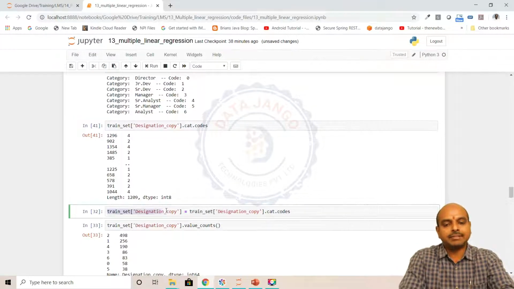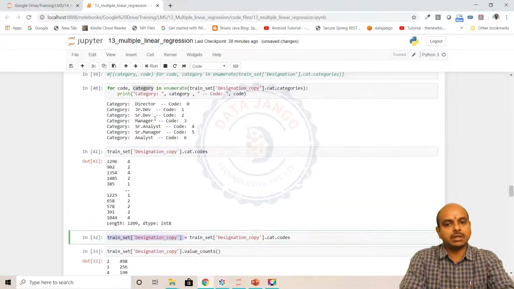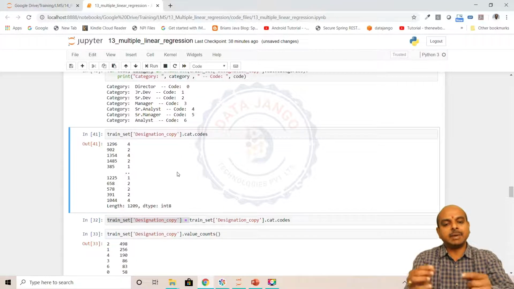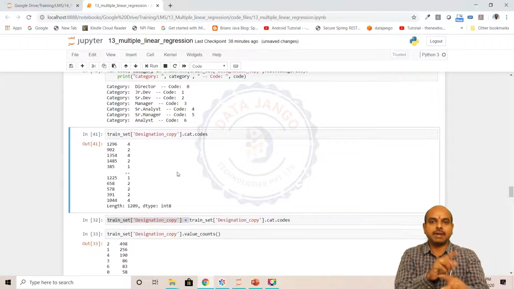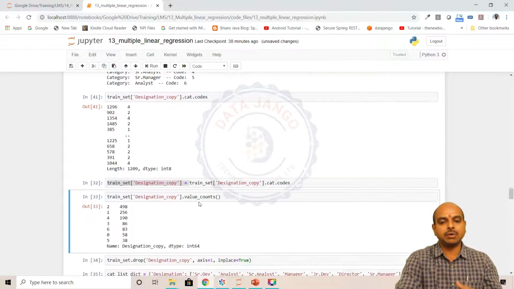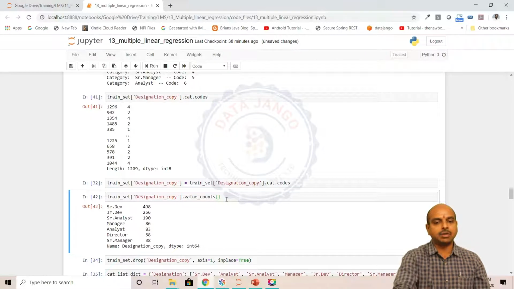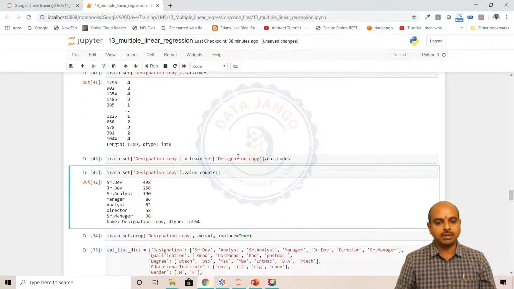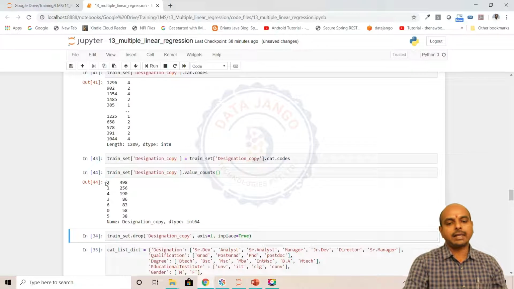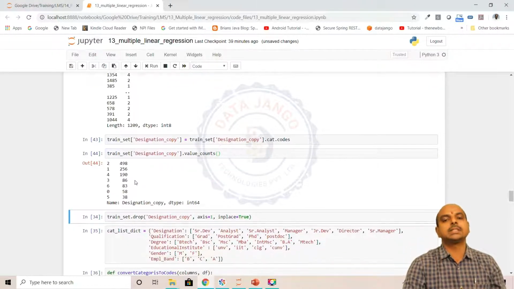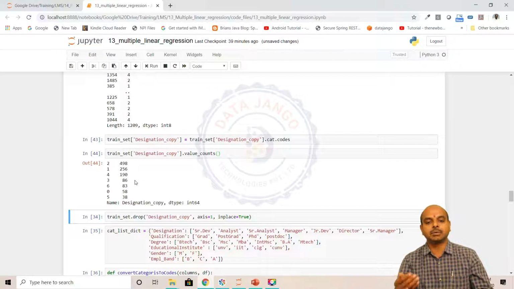So on the left side we have got the original column with the names, the categories, and on the right side we have got the codes assigned to it with indexes. When the index matches, it's going to overwrite the values in the original column. So this is how we actually convert a categorical column to numbers. If I say value counts now, I did not execute this statement, but if I do, I'll get the number assigned to the category and the count there instead of the category. This is how we convert a categorical column to numbers.